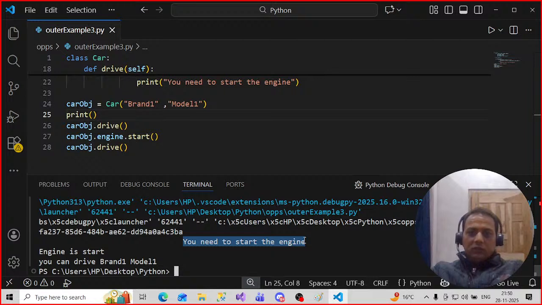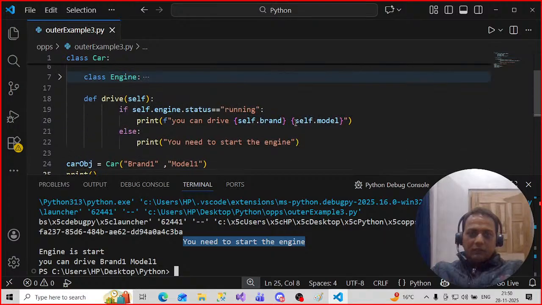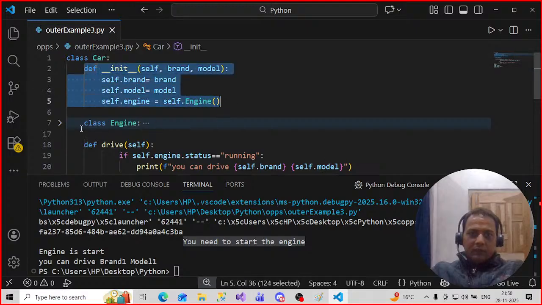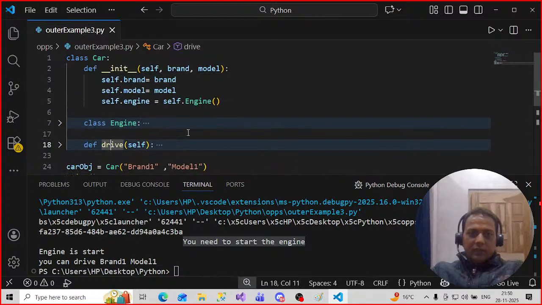You need to start the engine. Yes. So from where is it coming? This is the car class. Inside this car class, we have init method, we have engine class, and this drive method is itself inside this car class, not engine class. Correct?